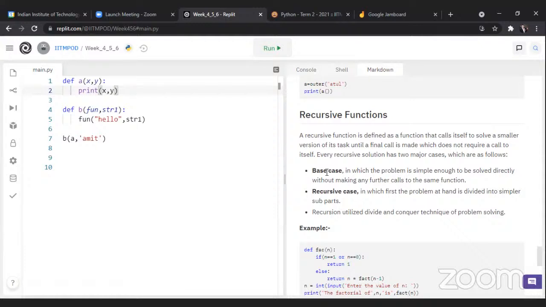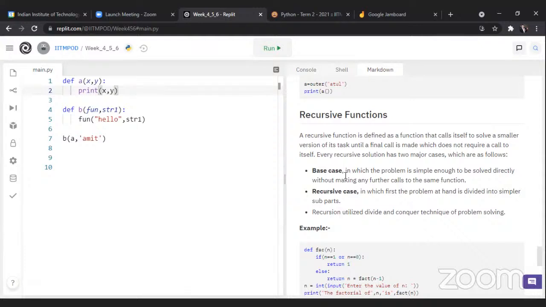What is the base case? It is the case in which the problem is simple enough to solve directly without making any further call to the same function. So the base case is basically a termination case where the recursive call will not happen again. When we reach the base case, the function will be executed completely.